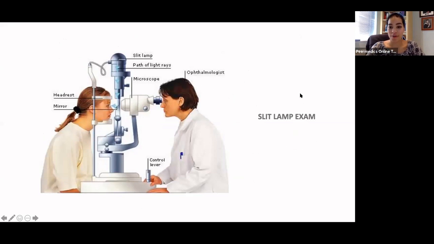Okay, perfect. So, quick sidebar. This bad boy is a slit lamp. There's not much to say about it other than you put your head in it and it basically focuses a beam of light. So it's a very specific high intensity beam. And you just use it to visualize the back of the eye even better. I'm just saying it now because it comes up about 40 million times in this lecture. So just so you're aware what it is, because I wasn't until about 8 months ago.